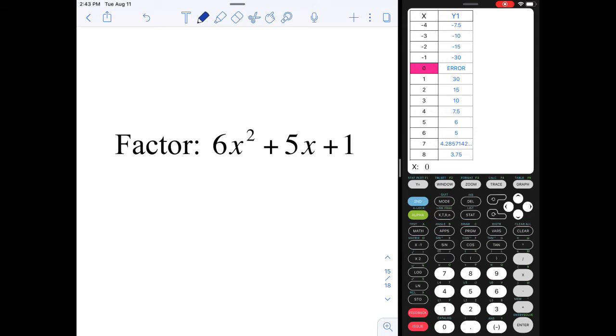So what we are going to do in these problems is find a way to split this middle term, to split up that 5x into either x and 4x, or 2x and 3x. There's a million different combinations of things that would add up to be 5x, but you don't want to just pick any random two. You need to find a specific pair that's going to add up to a positive 5 and is going to multiply to whatever the product is of the first and last numbers.